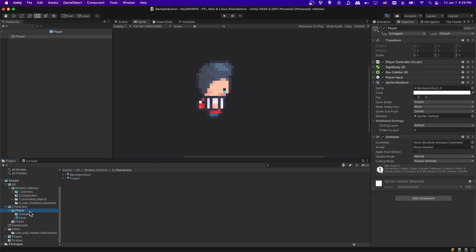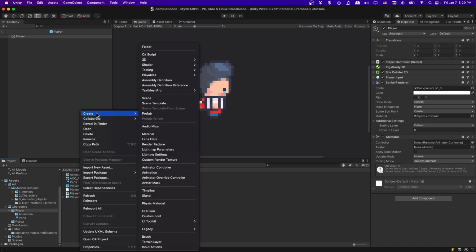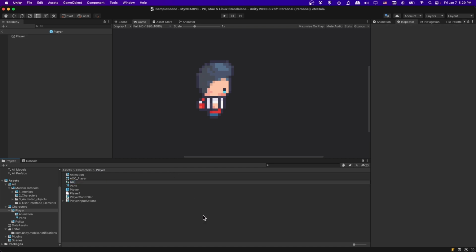I sometimes like to put these inside of the directory where I'm storing all the scripts and the prefabs for my player. So I might have an animator controller inside of here, or an animator override controller, which is basically where you can replace the animations in an animator controller with a different set, but keeping all of the same connections from the original animator controller. For right now, I'm going to right click in this folder, and we're just going to add in a fresh animator controller. I'll call it AC for animator controller, underscore player.